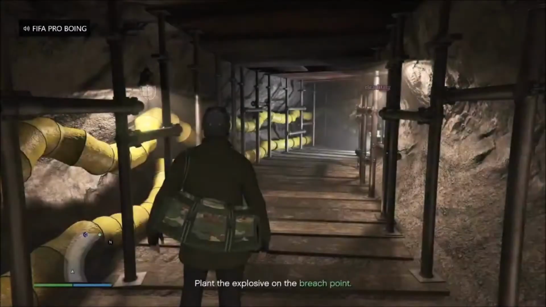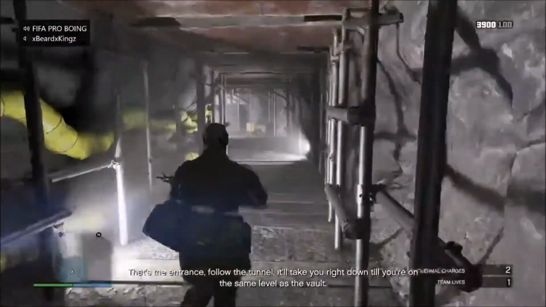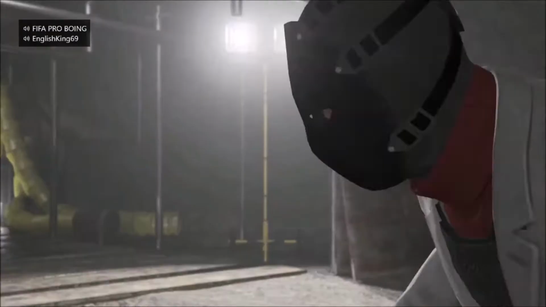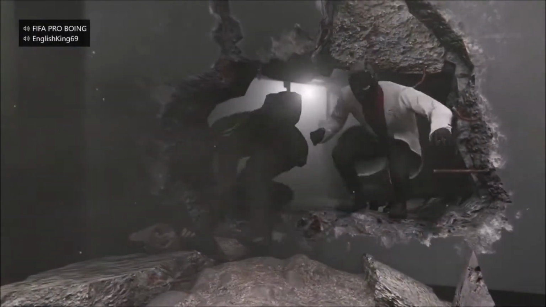So you'll see as we go along, and as you can see, look at that. What you want to do is plant the bomb on the wall. So make sure that you do that, just like that. You get a little cutscene for that, and you'll be inside the vault.